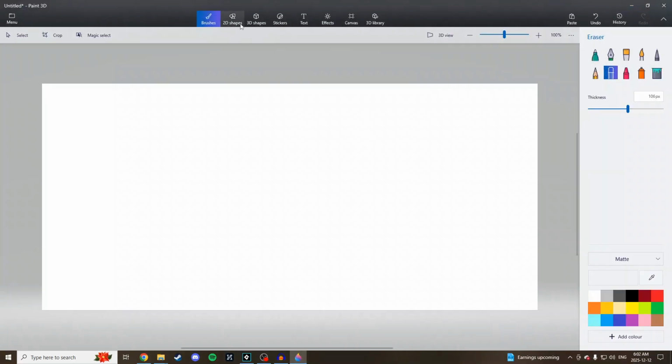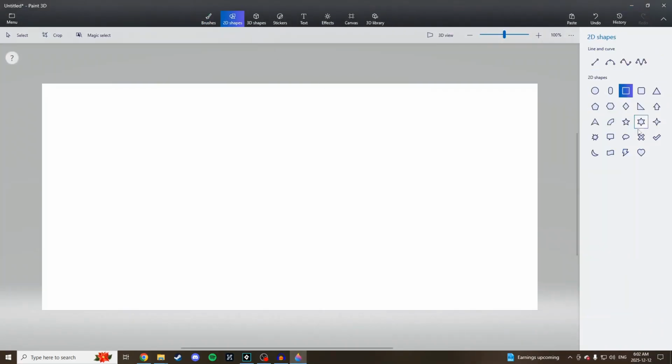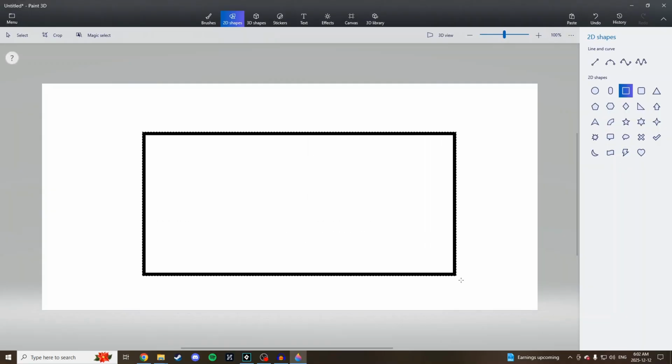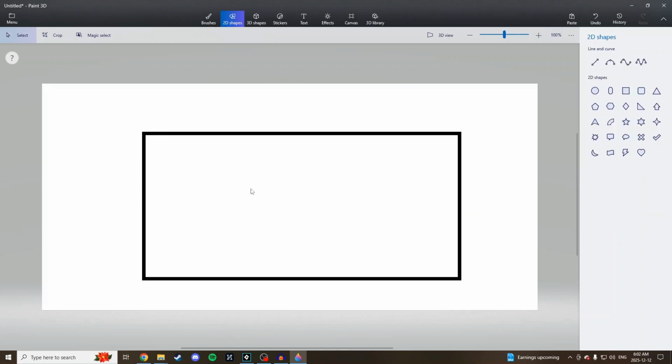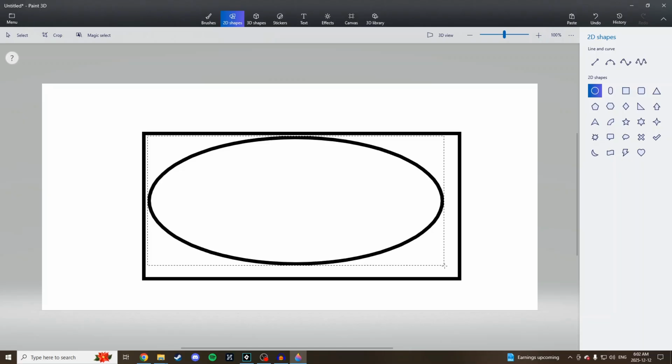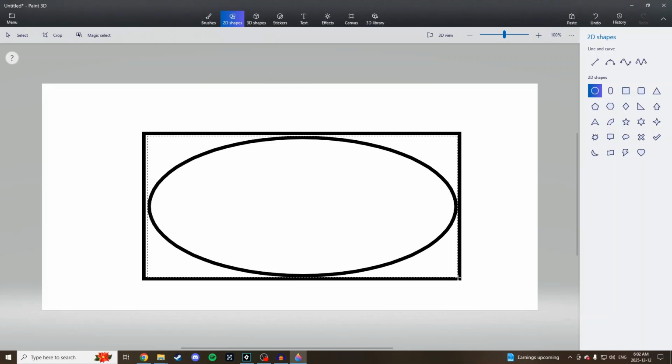So I'm going to go back to my paint application here, and I'm going to draw a rectangle. So what ellipse does is it's going to take this rectangle, and it is going to use it to draw an ellipse inside of it like that. So I'm going to feed it the coordinates for this corner and the coordinates for this corner, and it is going to create an elliptical shape inside of it that is going to be our collision area.